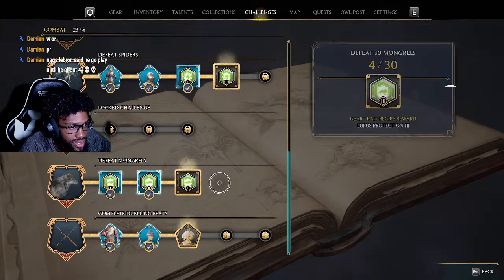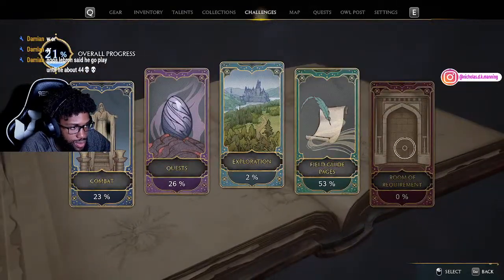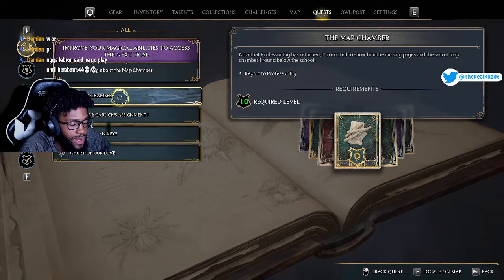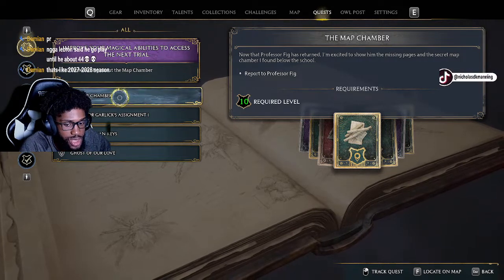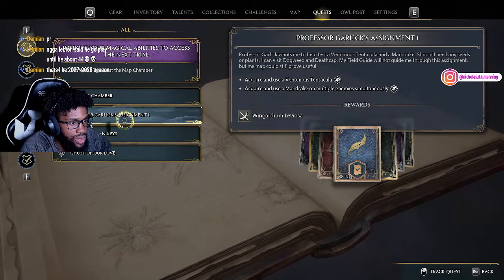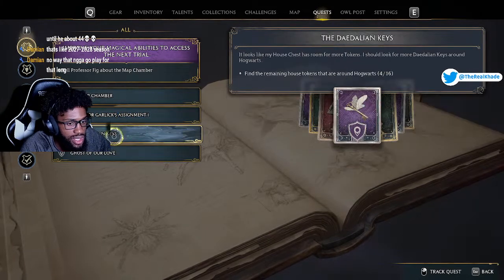I'm gonna unlock this Halloween pumpkin mask. That's kind of cool. Wait, what was that? Room of requirement. Oh, wait, 0%. I can't even go to it. Okay, where's Professor Fig? Now that Professor Fig has returned, I'm excited to show him the missing pages in the secret map chamber I found below the school. Acquire and use a venomous tentacula. Acquire and use a mandrake on multiple enemies simultaneously.